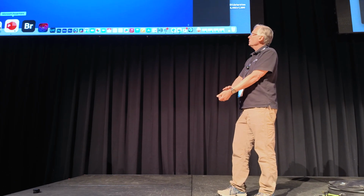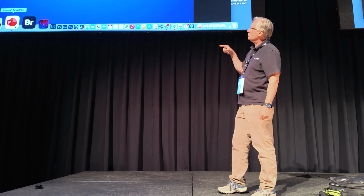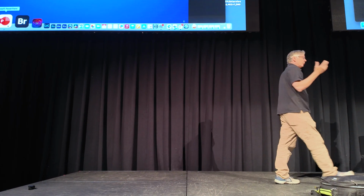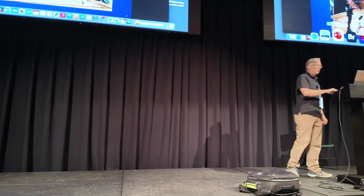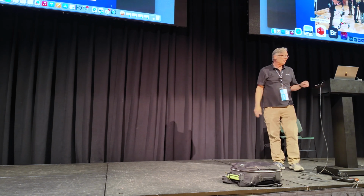Also, are the windows too bright? Are they too dark? Do you need to shoot something through the windows to make them better? Even in a big gymnasium setting, all right? You might, even with plenty of available light, sometimes need to control it. You use negative fill, you use positive fill, you even add lights as necessary.